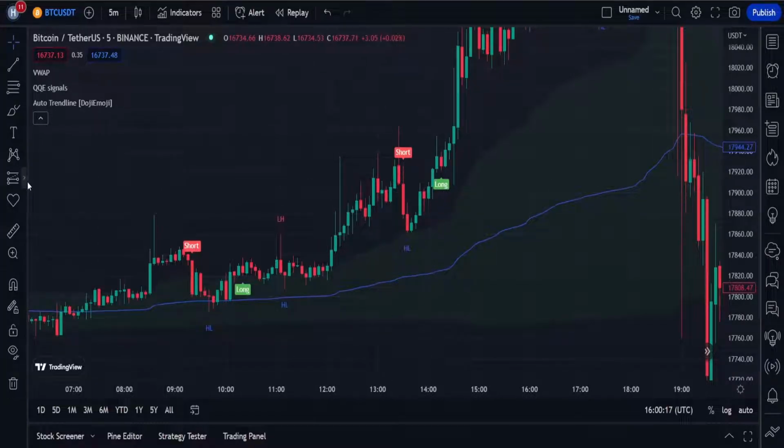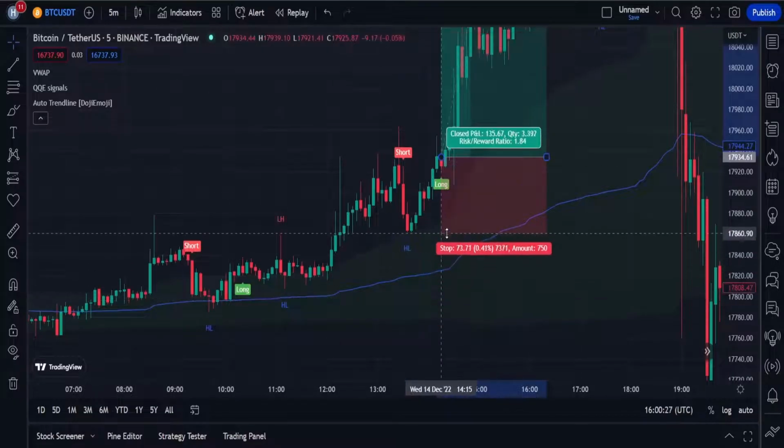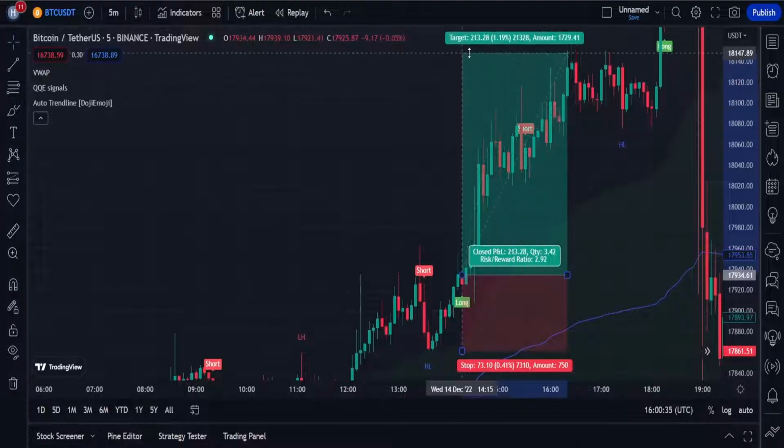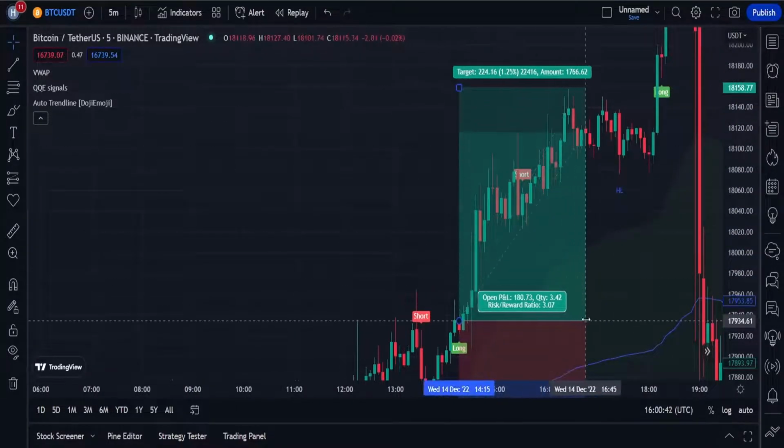So if all these rules are fulfilled, only then we are going to place a buy order at the candle we got the buy signal at. So we'll enter the trade at this candlestick. The stop loss is going to be set slightly below the recent swing low for buy trades. And the take profit target will be set at 3 times the risk for this strategy.